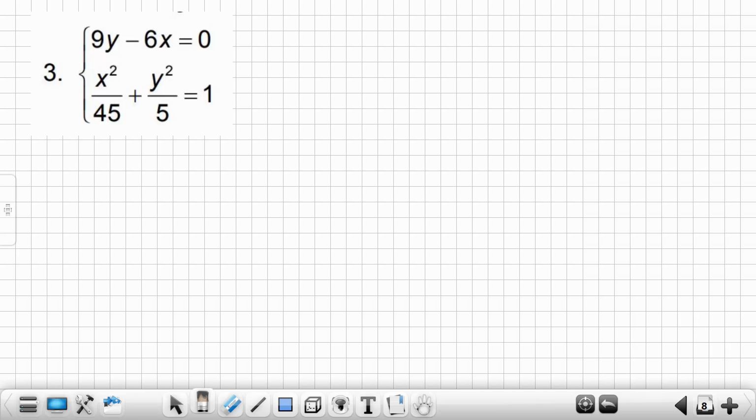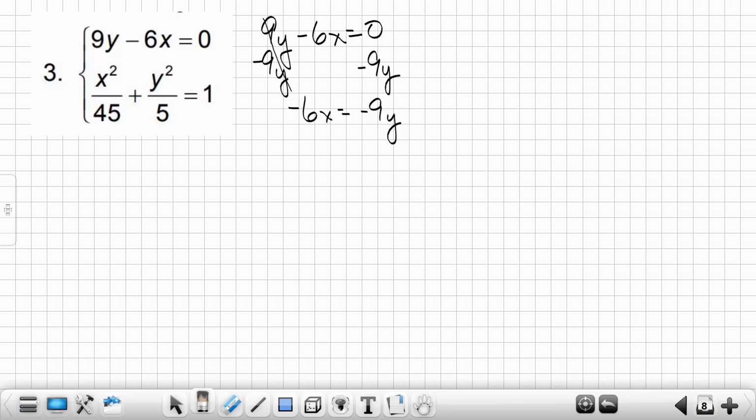All right, guys, solve for a variable. Which one am I going to solve for? Do you want to solve for y or x up here? Let's solve for x. All right, so I'm just going to rewrite it really quick. I've got 9y minus 6x equals 0. Let's start getting x by itself. What are you going to do first? Subtract it, I would say. So let's go and subtract 9y to the other side. Because for some reason, when you guys want to solve for a variable, you're obsessed with it being on the left side. It's your comfort blanket.